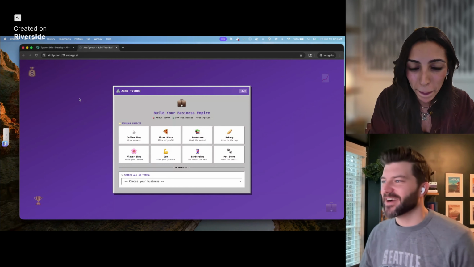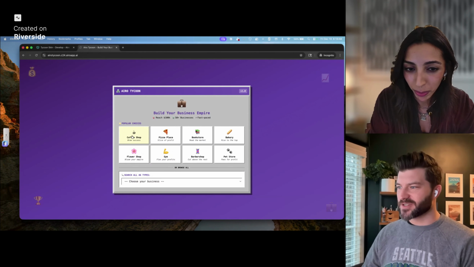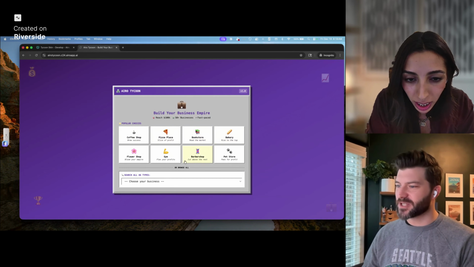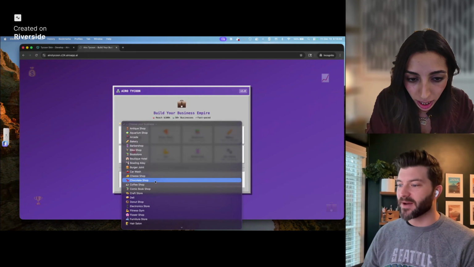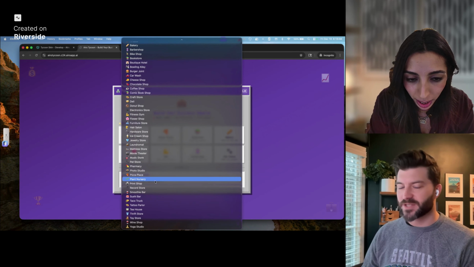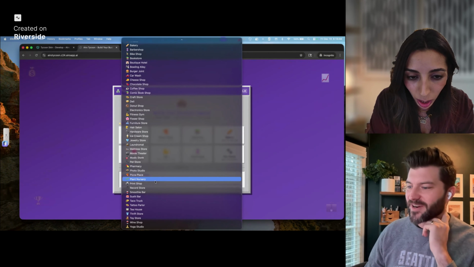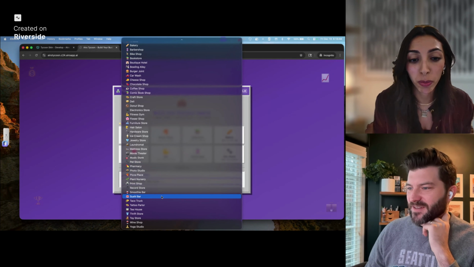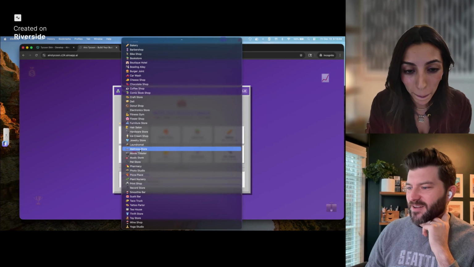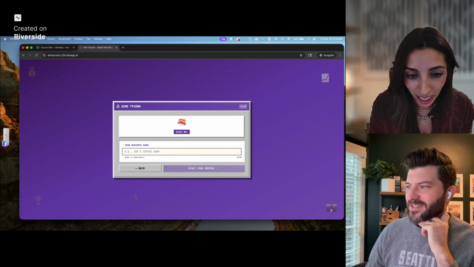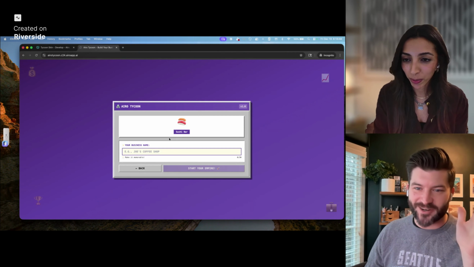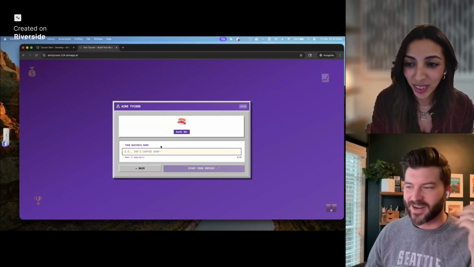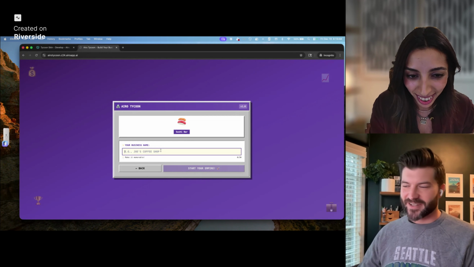I'm gonna start here. What kind of business should we start? There are some suggested business types, and a full drop down here, so we can do just about any type of small business we want to start. Wow. Can we do a sushi bar? Sushi bar, I love this. And it dynamically matched all the emojis to the type of business. I didn't have to make any selections or anything like that.